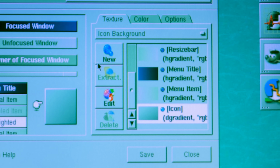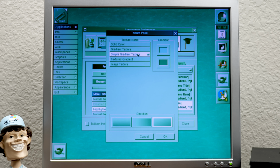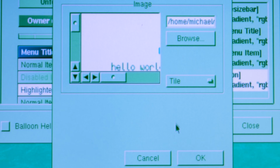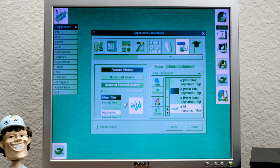Icon background. Honestly, if we could make the icon background, like, can you actually add an image in here? Image texture. Oh my gosh. Don't tell me this is actually going to work. All right, I think it was under GNUstep. Yep, there it is. Oh my gosh. This is actually going to work. Oh no. There we go. That's what I was looking for. So we literally have our stupid image. Oh my gosh, that is the most beautiful thing I've ever seen.